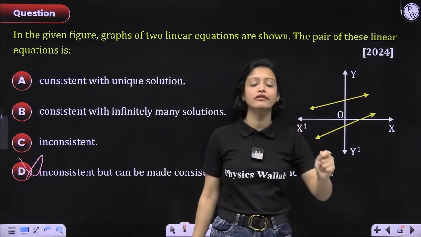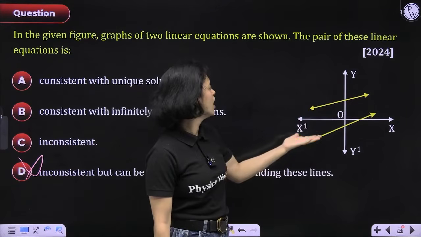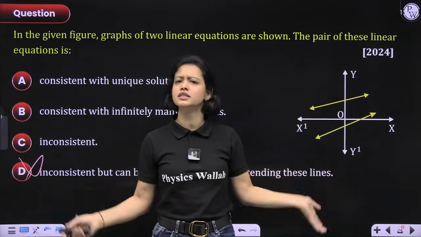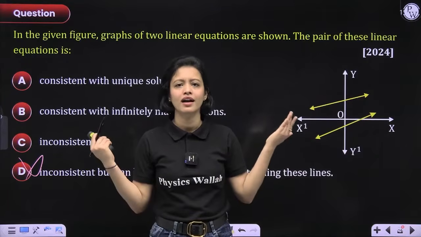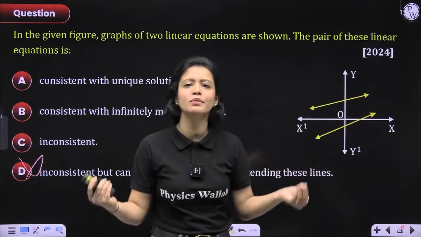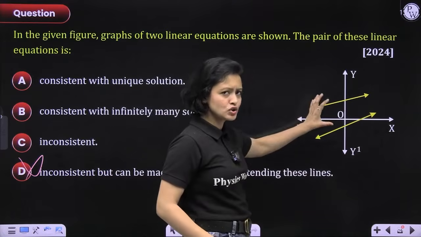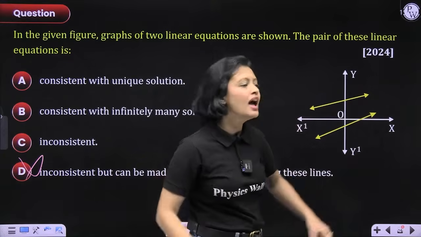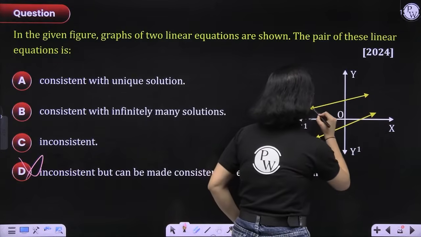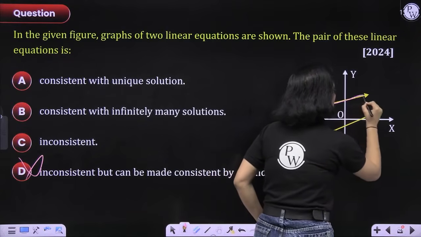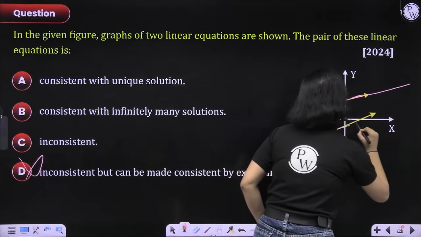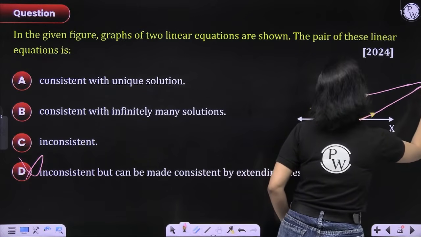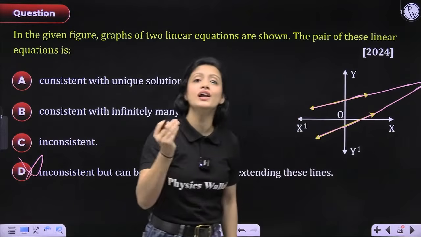So first thing first, a lot of people think that, aha, there are two lines and they are not intersecting, must be inconsistent system, baat khatam, let's move on. But that's not true, guys. Use some common sense. If these two lines are right now not intersecting, but these are lines, right? You can extend them. And you can clearly see that these two lines are moving towards each other. So if you extend them, at one point they will for sure intersect.